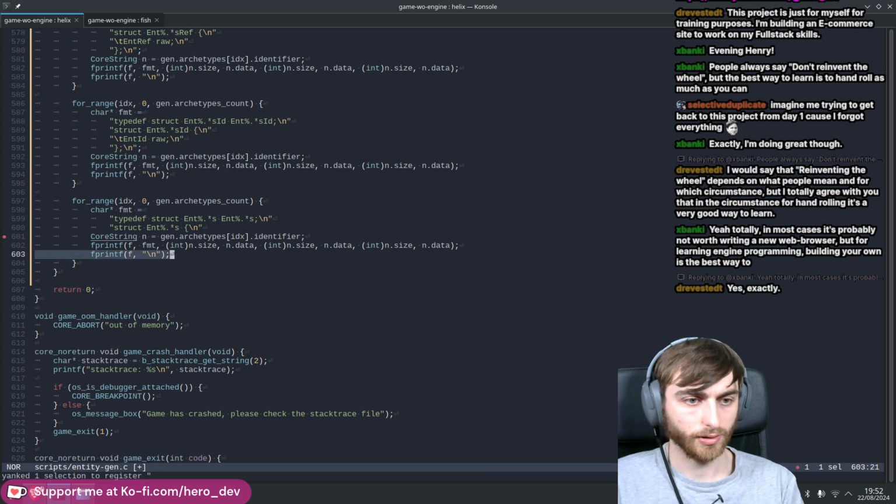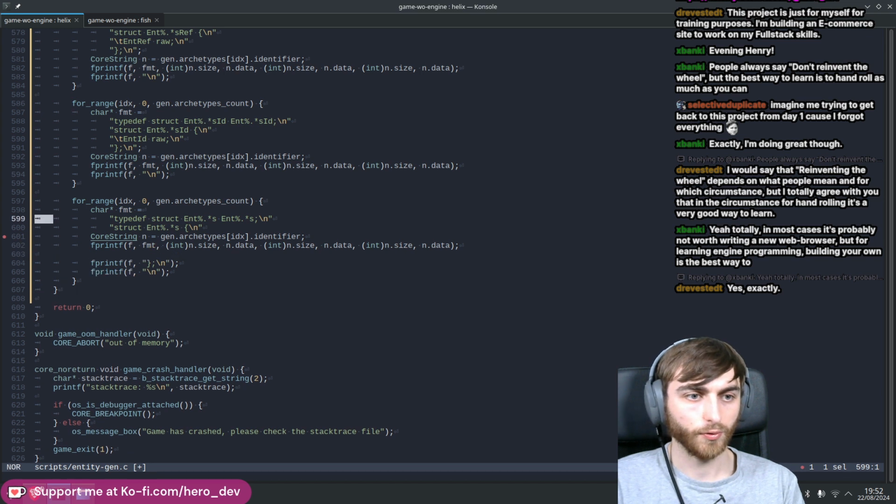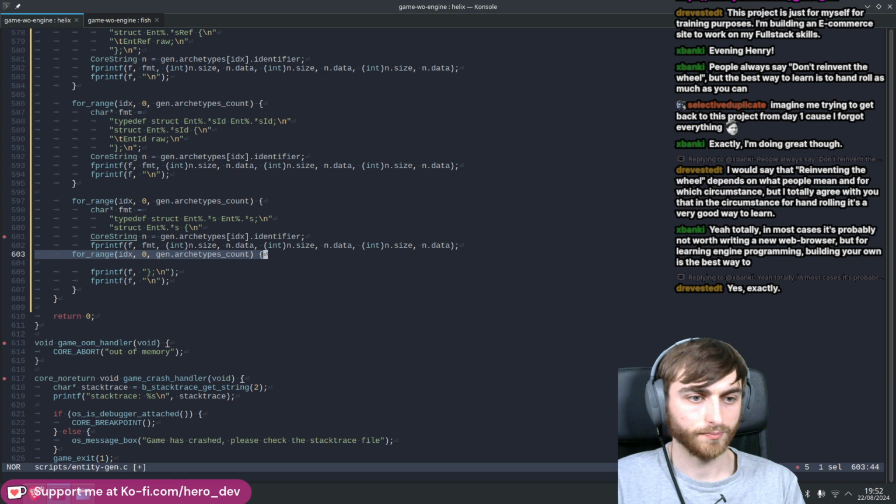So basically, let's just get that in there. Right, so here we need another for loop. And this one is going to get the archetype. Should probably get the archetype locally, maybe. Or I could just do it this way.